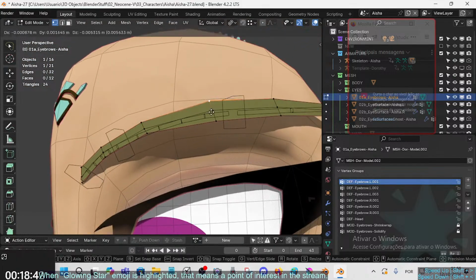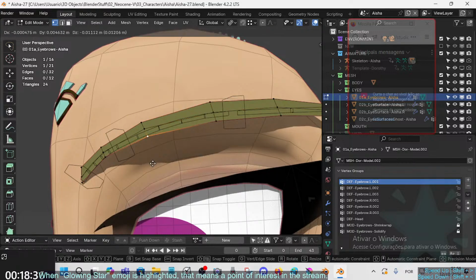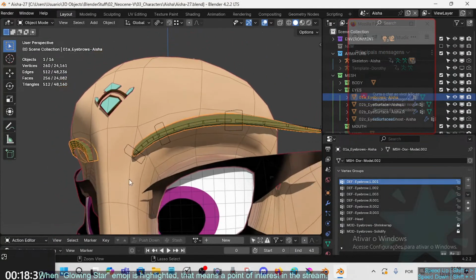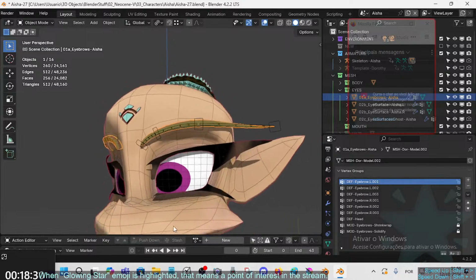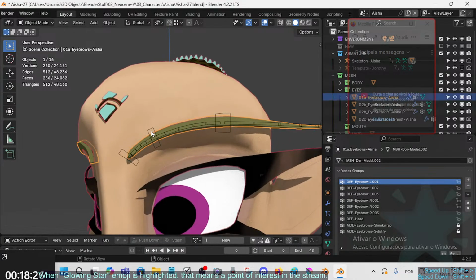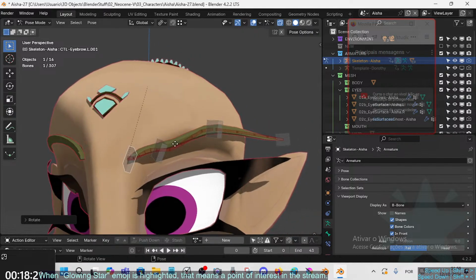So maybe here is just too much. Okay, let's see this. No, it doesn't. Now it seems too bold, so it's not that simple. It's not like many other cartoony characters.